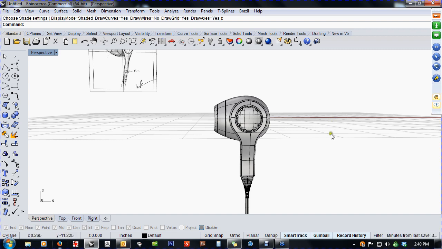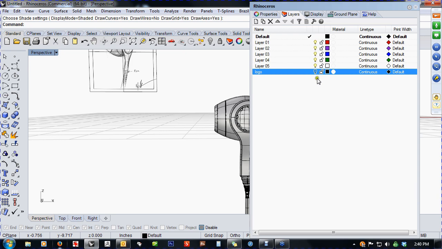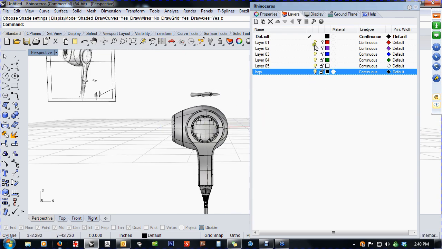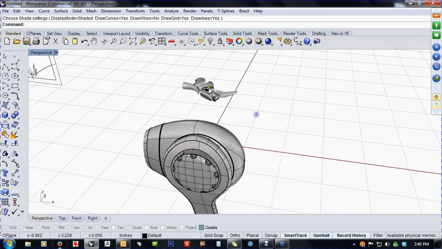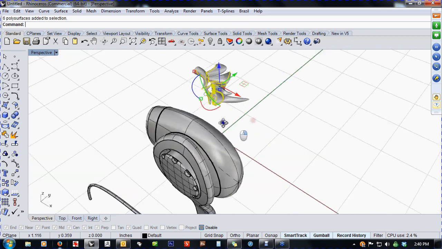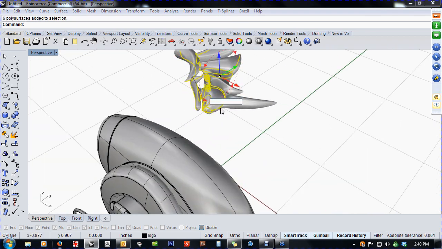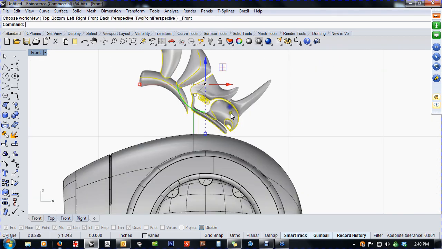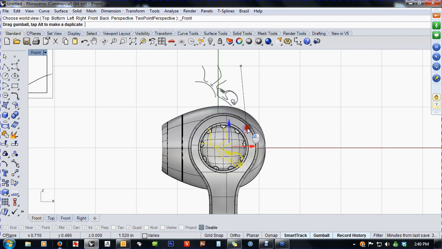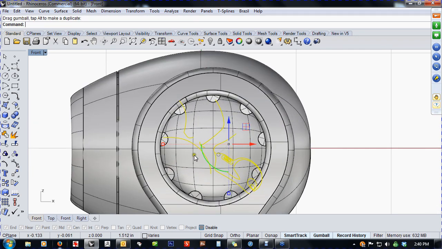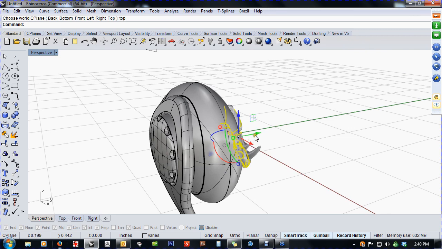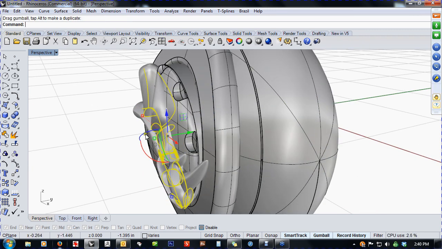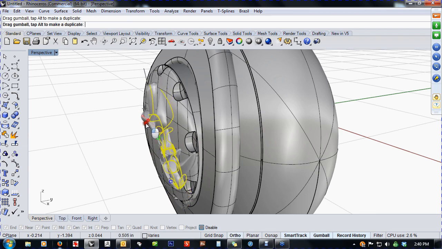So I want to add one more little piece of jewelry onto this thing, and I brought in a Rhino logo. You maybe remember this from the packaging. So I'm just going to bring this in, and I'm going to stick it there, and I'm going to bring it out like this, and I'm going to scale it down using shift drag on Gumball.